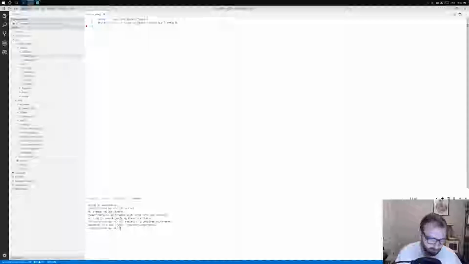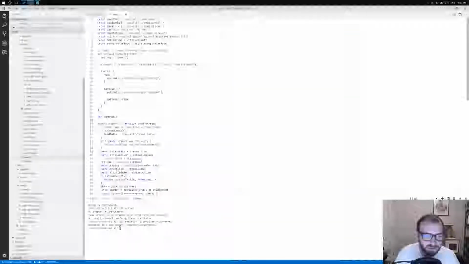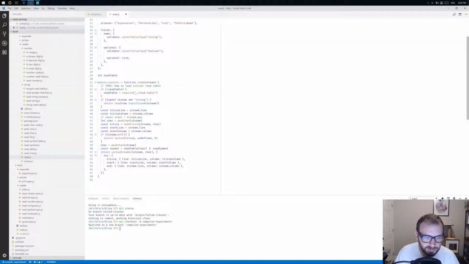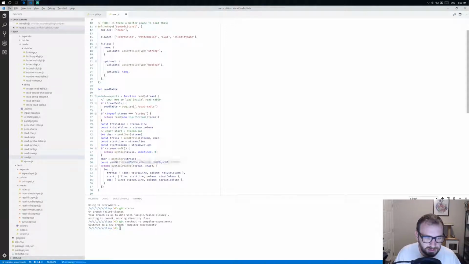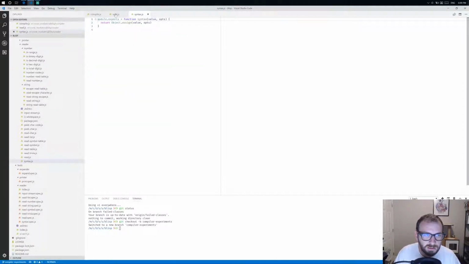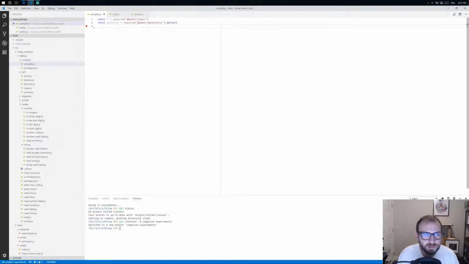Okay, so what I am going to do is pop over to my reader and check the status of this. All right, so what our reader is doing is essentially just spitting out JavaScript objects for all of the primitives. Rather than parsing a string, it's going to do Object.assign on the string that it parses so that we get the string class object. And I think that's how I want to do things.